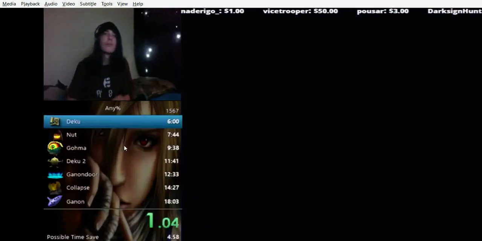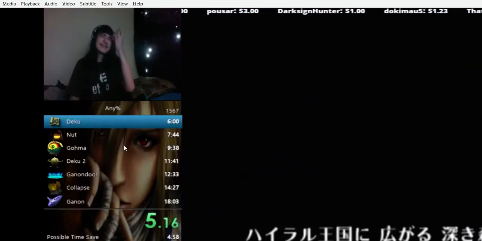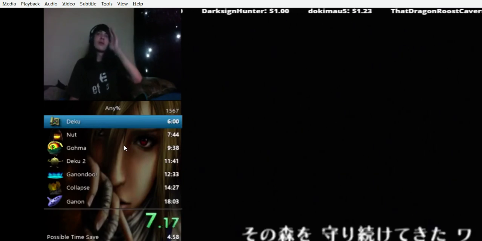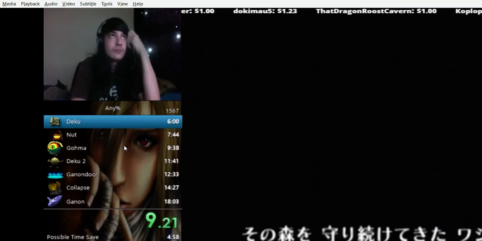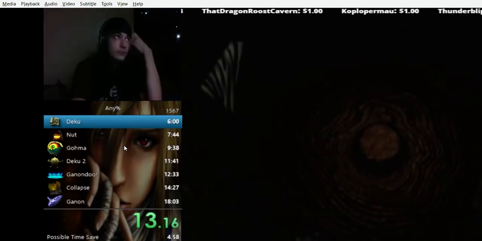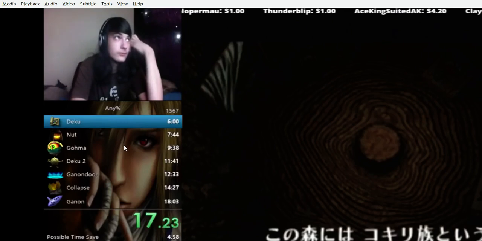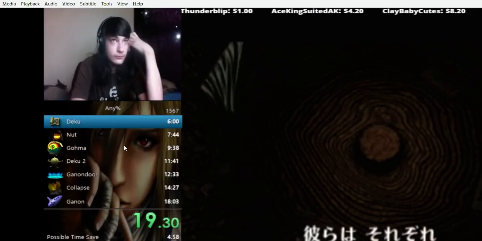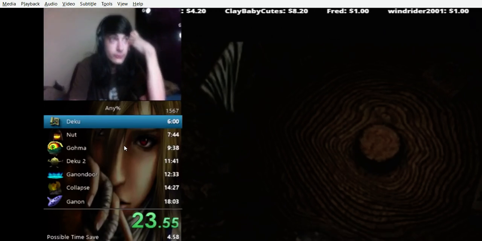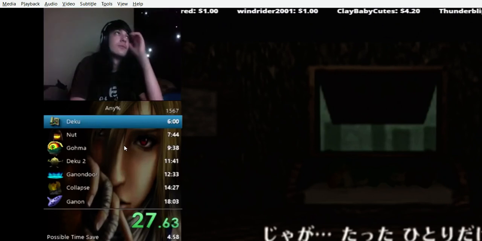This is an any percent run, which means you complete any percent of the game. It's just fastest time from selecting the file to last hit on Ganon. Any kind of glitch is allowed, any sequence breaks, you can skip whatever part of the game you want, it doesn't matter. If that's not your style of thing, some people watch a speedrun like this and it leaves them wanting something because they skip so much of the game. You should check out some other categories of speedruns.